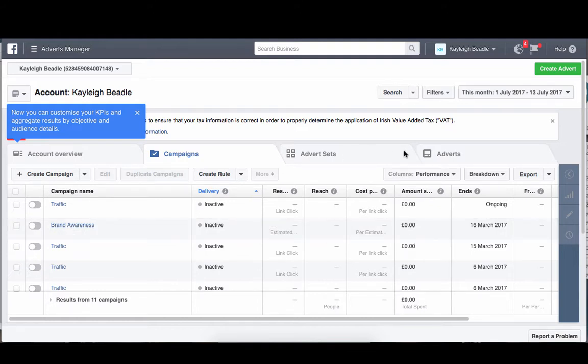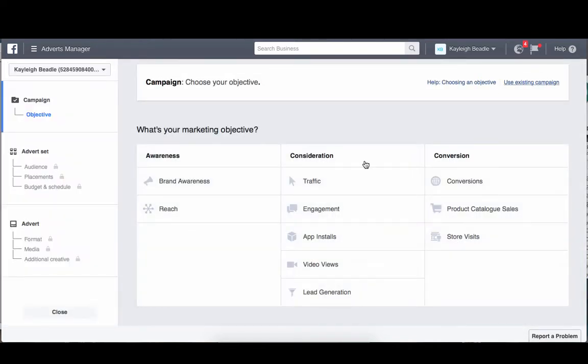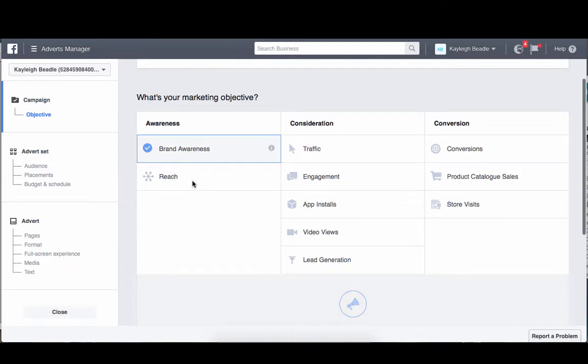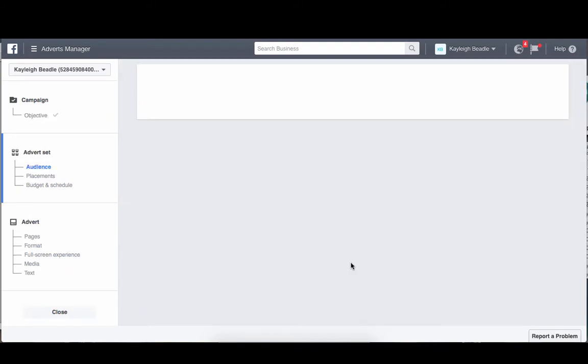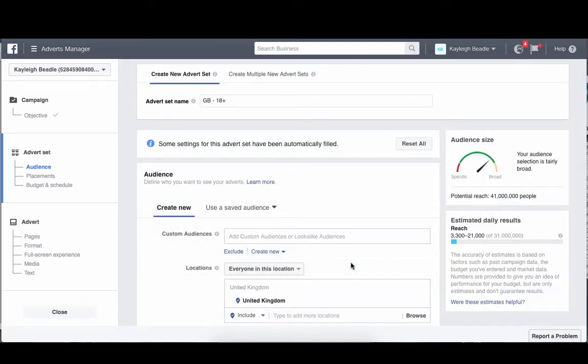And what I'll do is I'll show you this. So what you have to do is you create an advert, and then you can see here it says awareness, consideration, and conversion. What you need to do to start off with is do a brand awareness ad, and then after that you can do traffic or engagements. I wouldn't do any of these ones. I would just do traffic, engagement, or conversions. They're the main ones to do in Facebook ads. But to start off with, you need to do brand awareness. So you click on it, you go to continue, and I'll just show you an example.